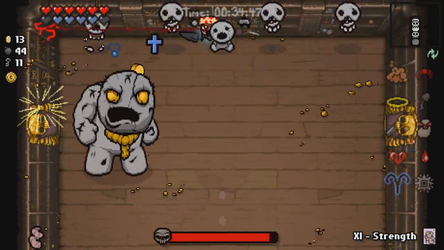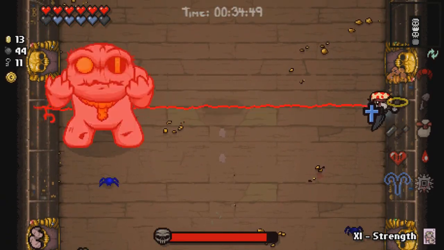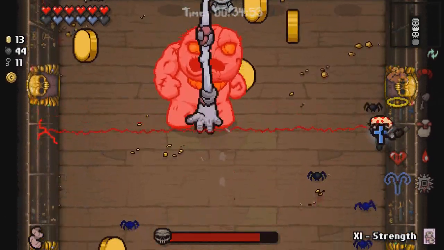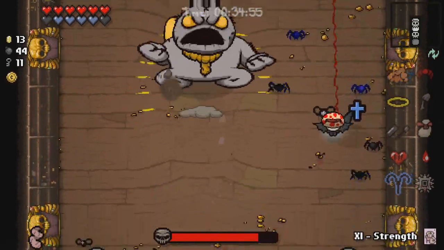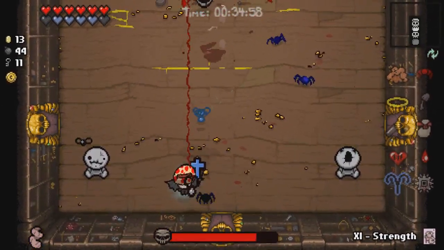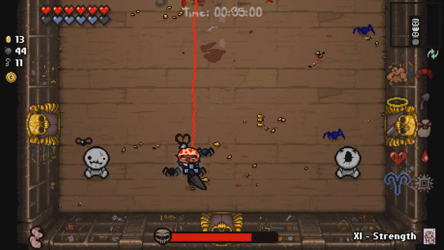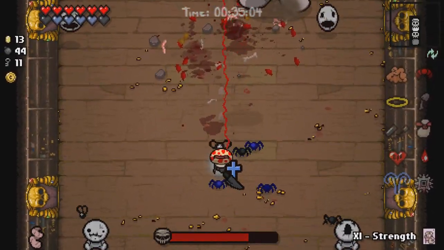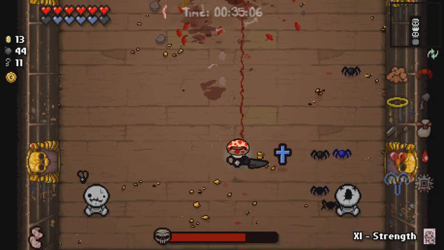Alright, so he's actually a really cool fight. I did this fight a little bit yesterday, and he'll drop pennies everywhere that explode. Other pennies he'll drop will be his, like, heals. I think that's at the second half. Just gonna keep my distance as much as possible. It's probably not gonna bother me that much if I'm down here, to be honest.